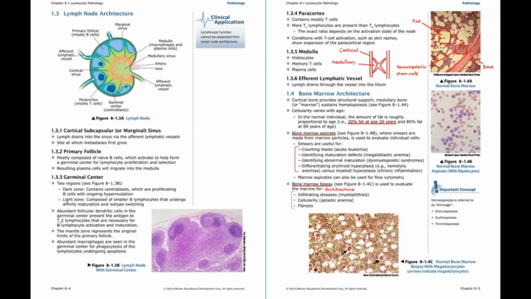In figure 1.4c, you should be able to do two things from this picture. The first is you should see the clear areas which represent fat, and you should be able to give me a rough estimate of what percent fat I have versus what percent hematopoiesis. You appreciate that's somewhat subjective, but to my eye, that looks to be about 20% fat and about 80% cellularity. And now we have to know age, right? Because percent fat equals age in years. So if this is a 20-year-old, that would be about normal. But if that was an 80-year-old, that would be a hypercellular marrow.